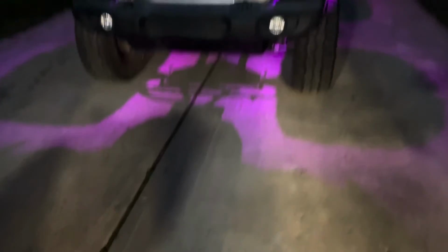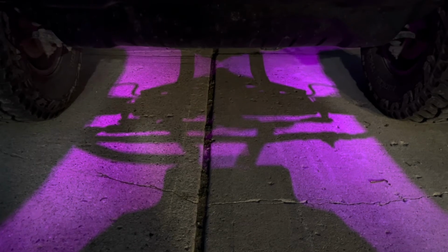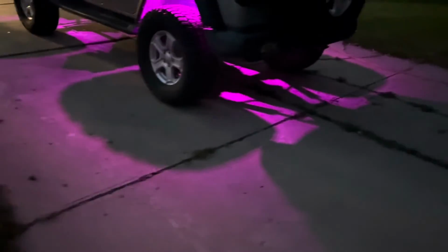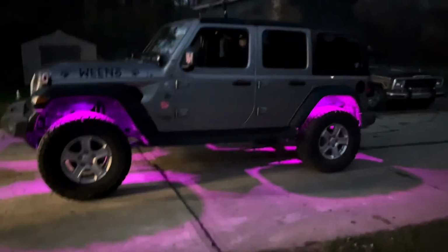If you guys are interested, you can see the light from the other light. The cool thing is too, if you guys are geeks, it lights up your control arms, your frame, your suspension, steering control. It makes a shadow on the ground of all that, which is really cool. The middle, not so much. You can see a part of the shock arms and the light, which is really cool. That's something I didn't expect to see, and it is really neat, guys. So stay tuned for more Jeep Creep customizations.